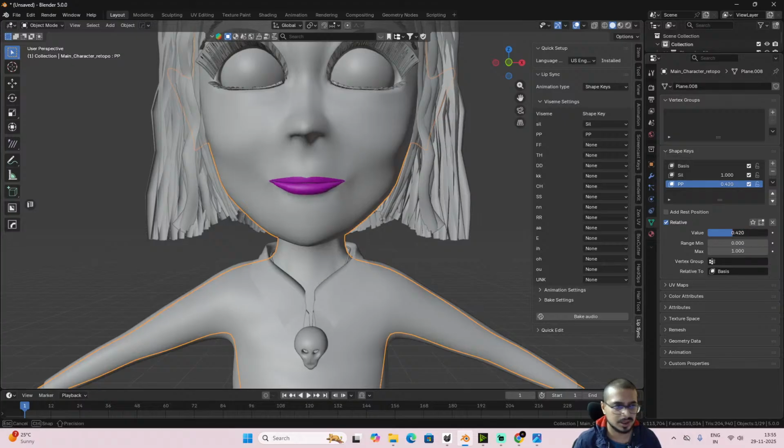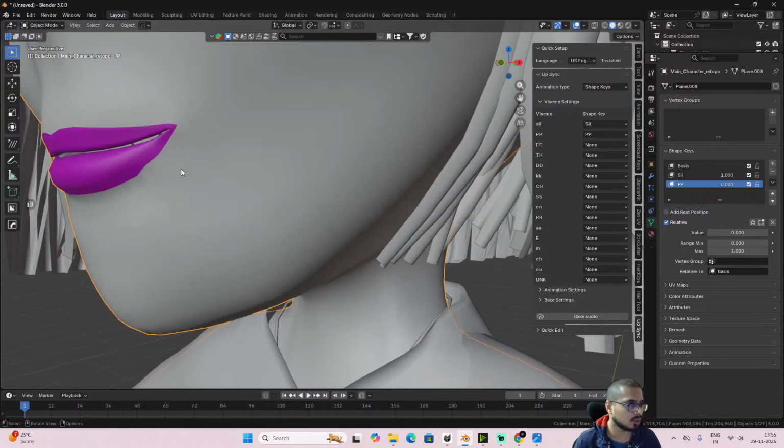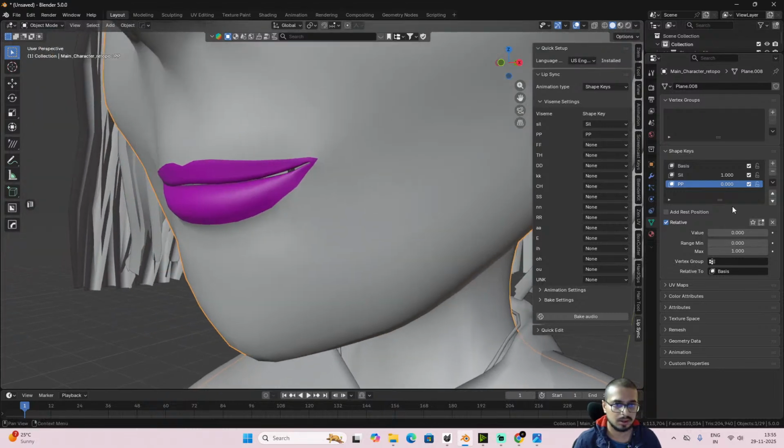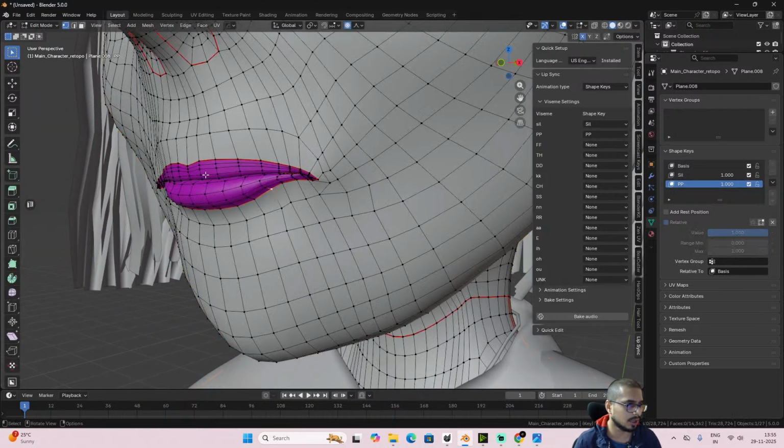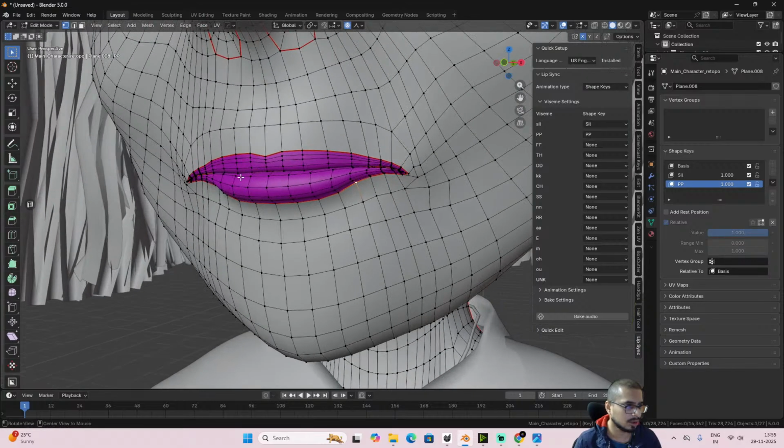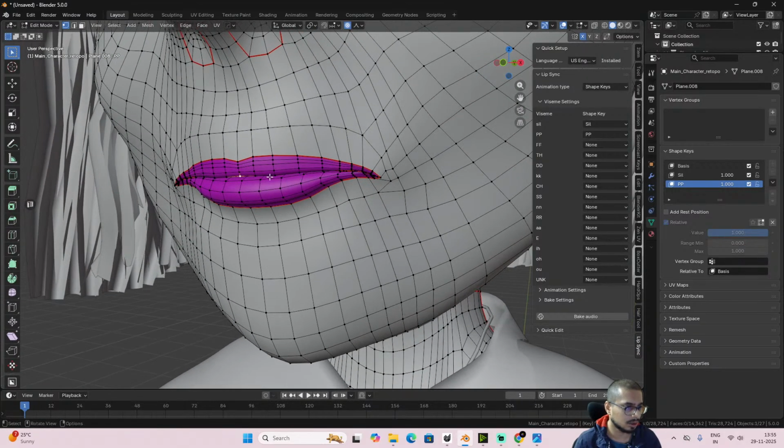Okay, let me check. This is working fine. First of all, value is 1. GY.